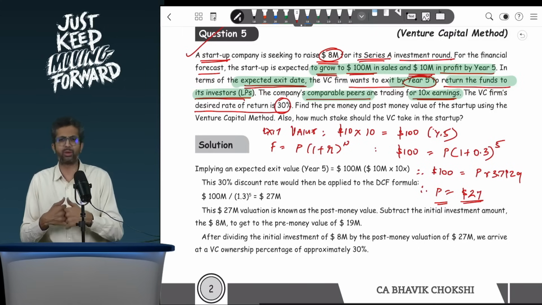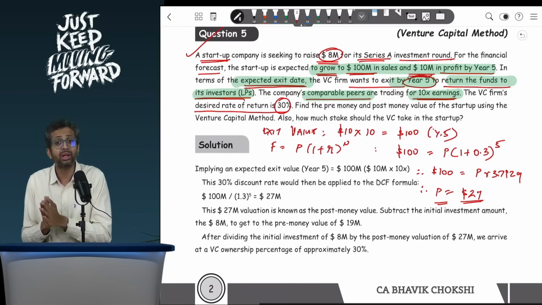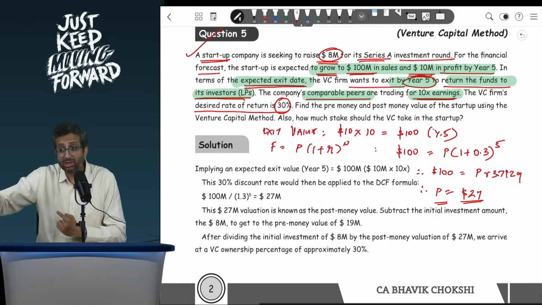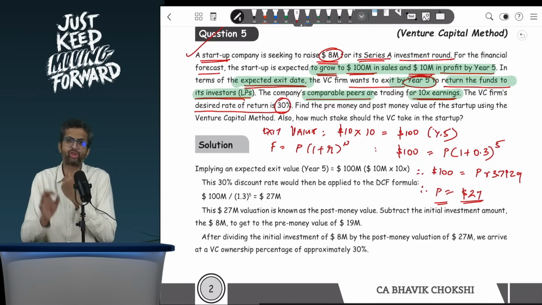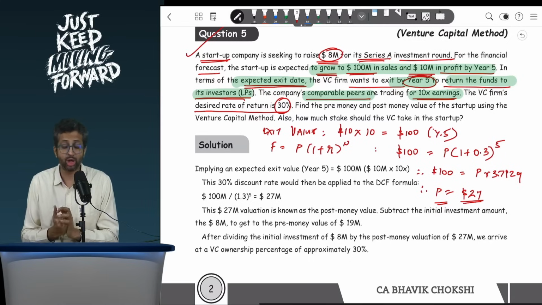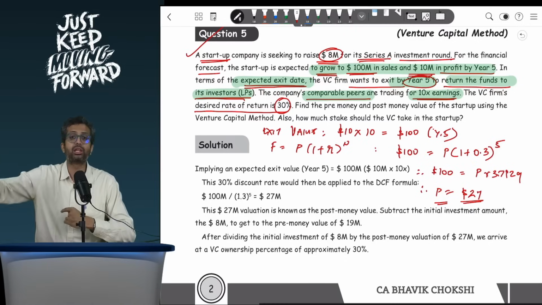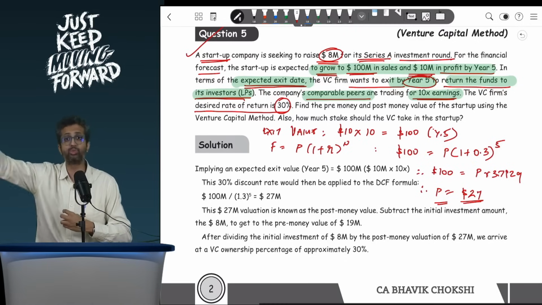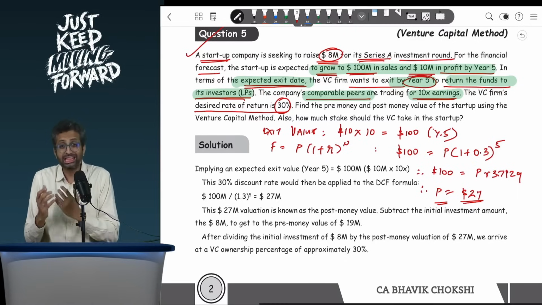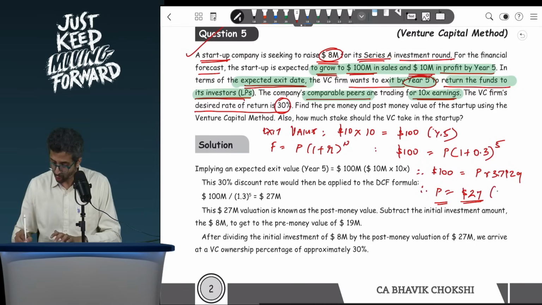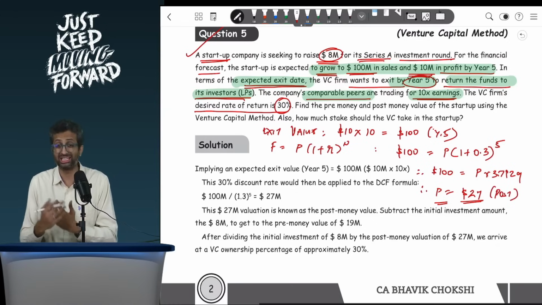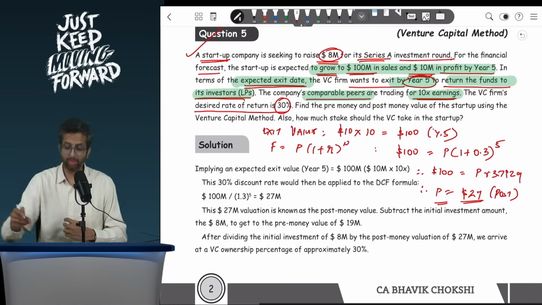money valuation. So if I want a $100 million valuation, which gives me a 30% average rate on the money that I invest, the company today should be valued at $27 million. 27 growing at the rate of 30% for a period of 5 years will reach up to $100 million, and this 27 million is after my investment. So this is called post money valuation. You must have heard these terms probably in valuation. Post money, that is after your 8 million.